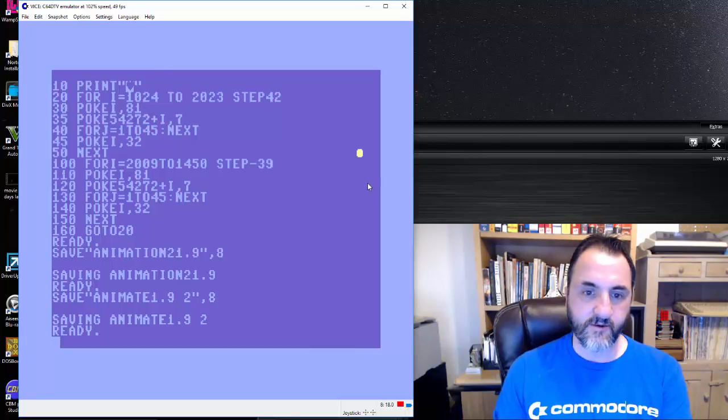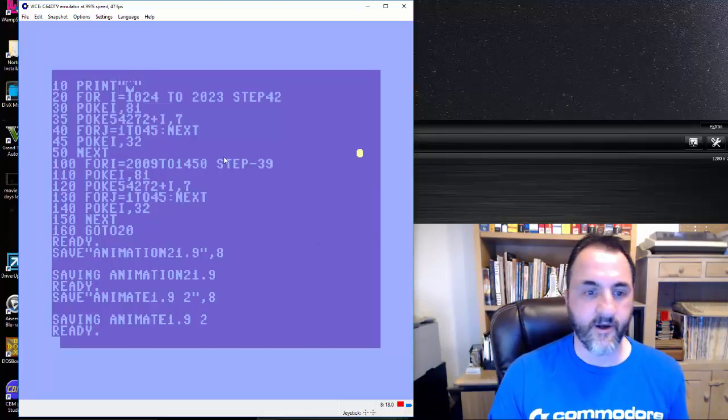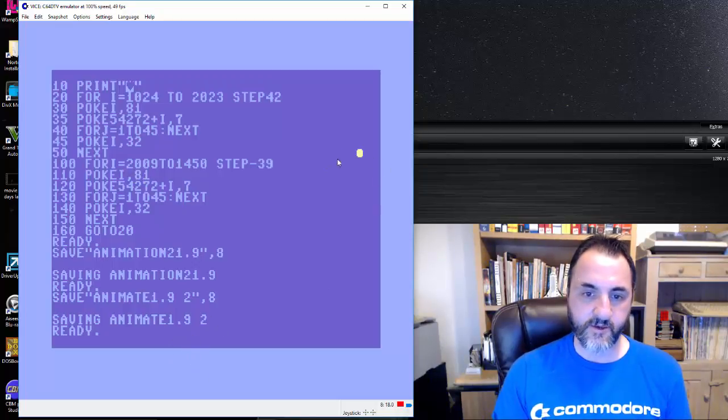Remember, the screen is going from 0 to 40, and from, I think, 0 to 25 down here. And then you're moving within those areas, basically inside the screen memory here. So basically, this is taking it from the bottom part, and we're redrawing our ball. We've got to redraw it every time we put it on the screen, or the system's never going to see it again. And then you move it back up, and then it changes the color memory, sets the loop, and of course you're turning it off again with 32 to move it up the screen.